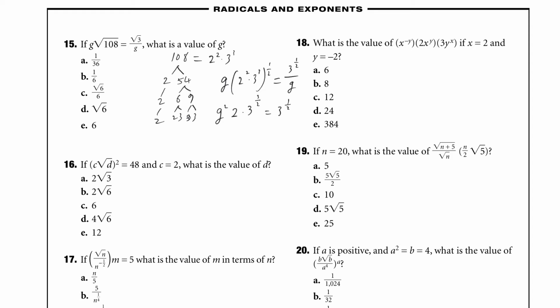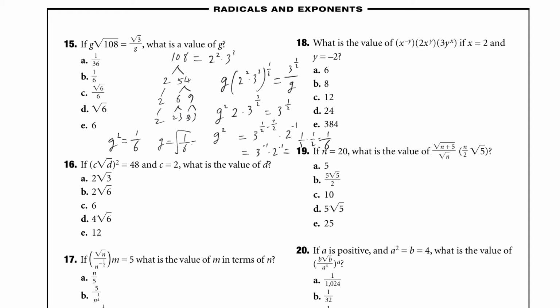Right? So I'm just going to move everything other than g to the other side, the g squared term. So it's going to be 3 to the 1/2 minus 3 over 2 times 2 to the negative 1. 3 to the power of negative 1 times 2 to the power of negative 1. That's 1/3 times 1/2, which is 1 over 6. So I get g squared is equal to 1 over 6. And when I square root both sides, I have g is equal to the square root of 1 over 6.